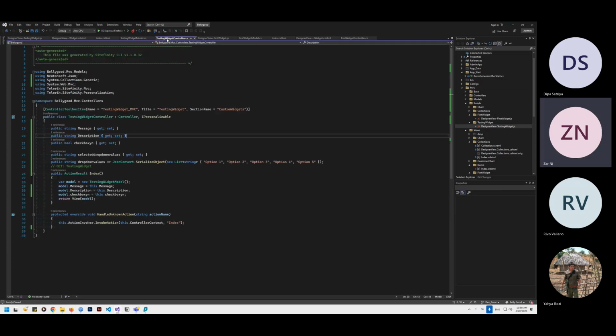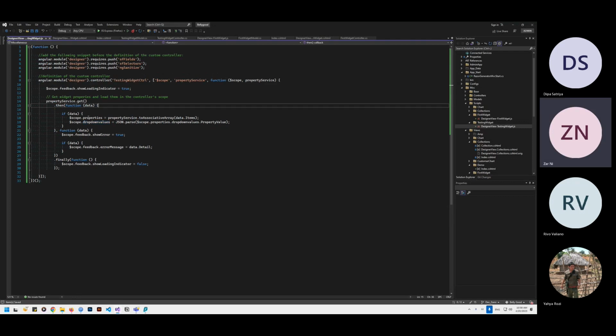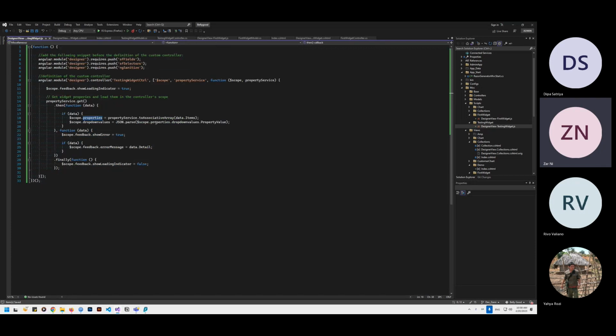So what we do is, here, it's just a string property, and then we serialize it. This is a string array, and then we serialize and convert it to JSON. So this value from the JS file, these are all the properties from here, and then you assign them into this variable.